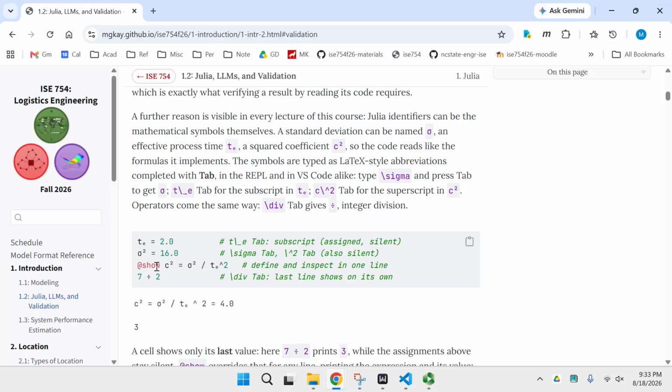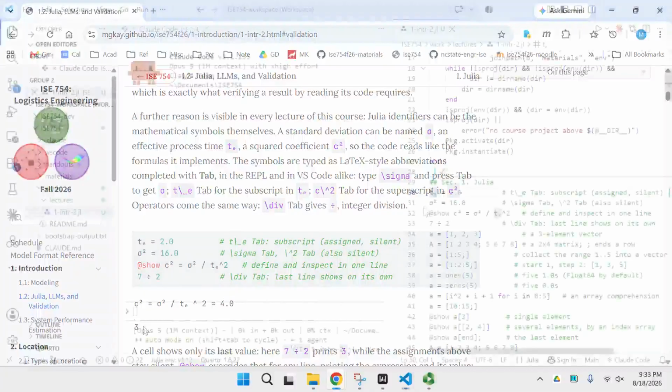It's @show. This is actually a macro, and what it does is it first displays what the equation is, but then it also importantly displays what this result is. So here you're able to see the intermediate results. Here you're defining the variable, so you don't need to do anything, but here you're actually calculating results, so you can see the intermediate result.